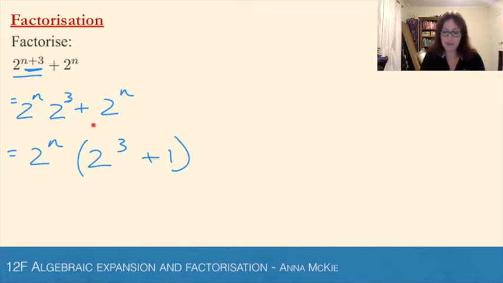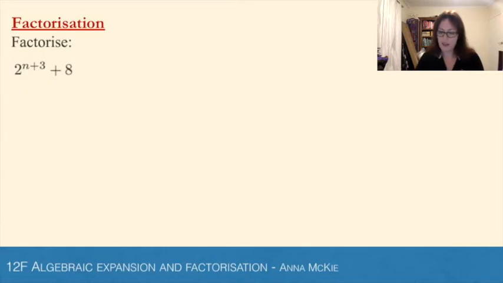If you were to re-expand out the brackets, you need to have the 1 there so it gets multiplied with the 2n. And therefore, tidying up, because what's in the brackets is actually just a number, you could put a multiply sign or leave it with the bracket.